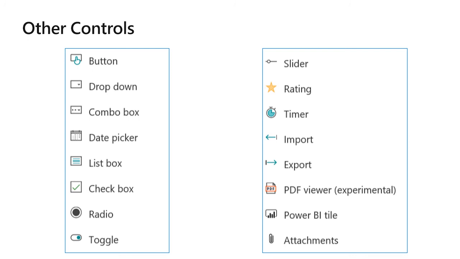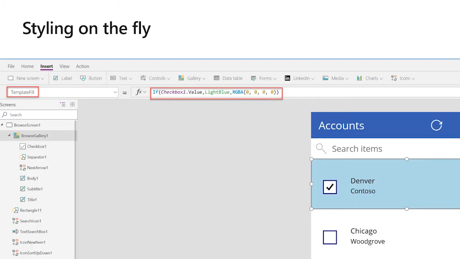But controls offer a powerful way to enhance the user experience, giving them a little bit more interactivity, especially with some of the controls like slider, making it a little easier if you're on a touch device to work with. Another thing you can do as an app maker, somebody that's trying to make the app a little bit more intuitive for the user, is do some things that are based on the contents of the data.